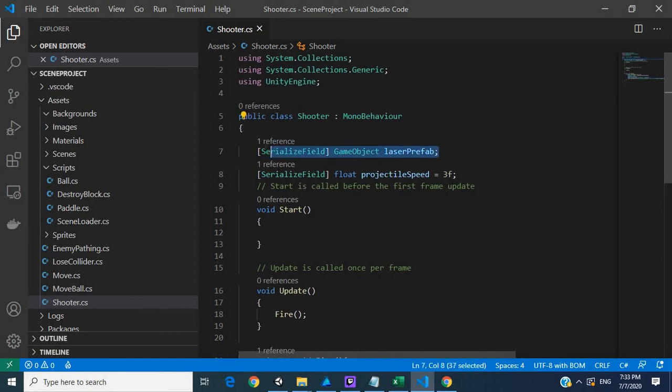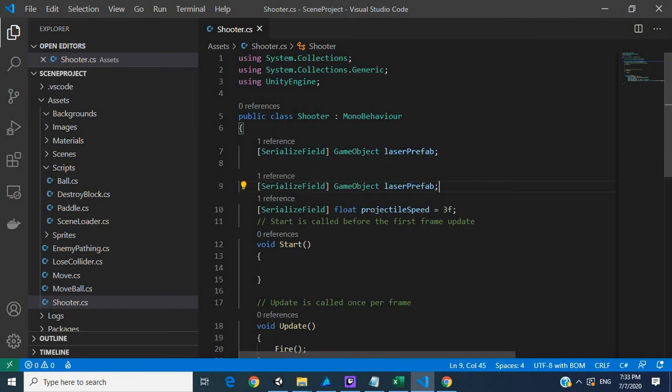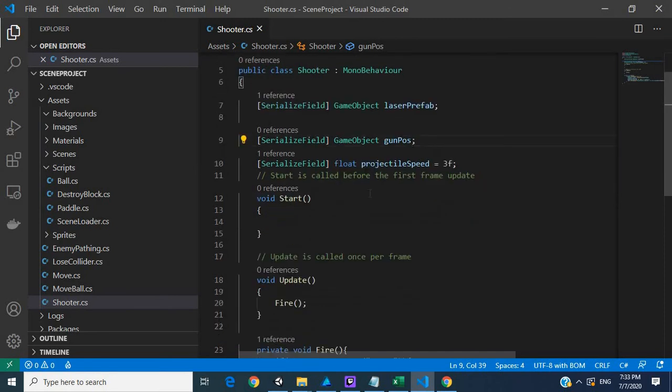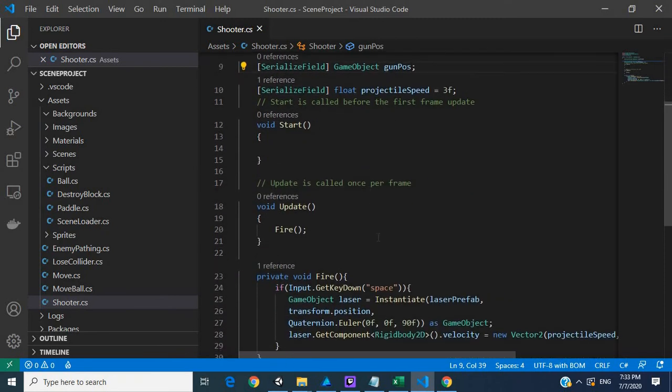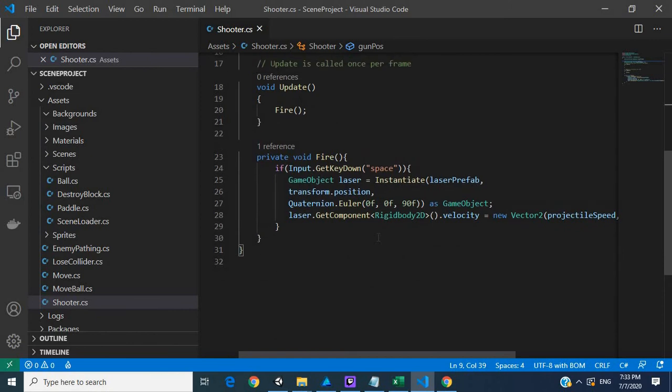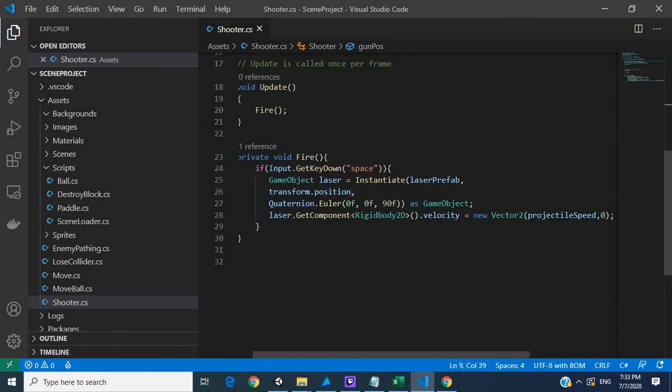Going to our script, we're going to add a SerializeField GameObject, gun pose. So here it's going to be gunPose.transform.position.